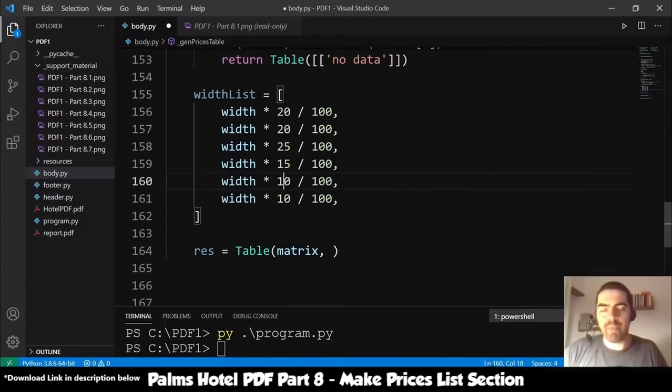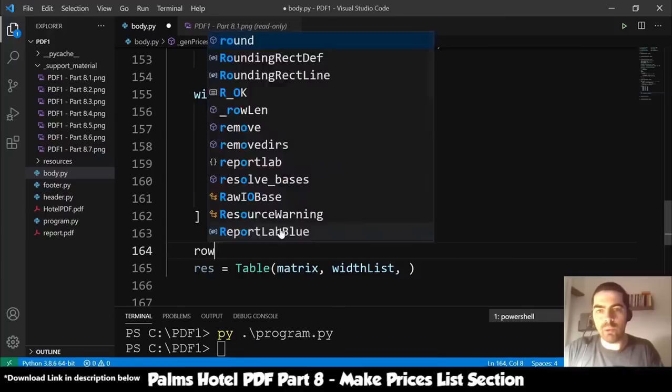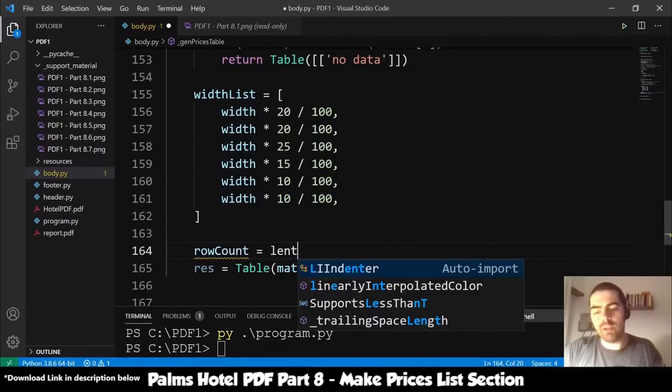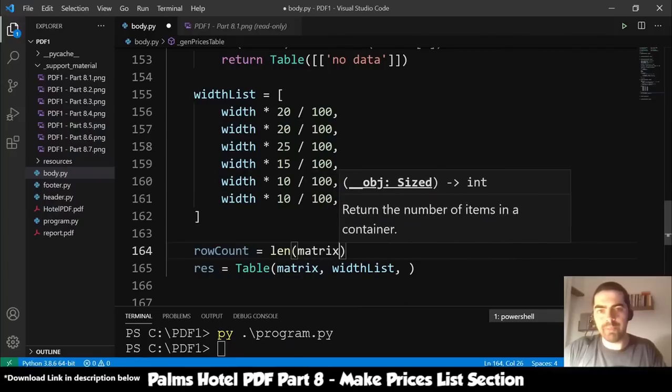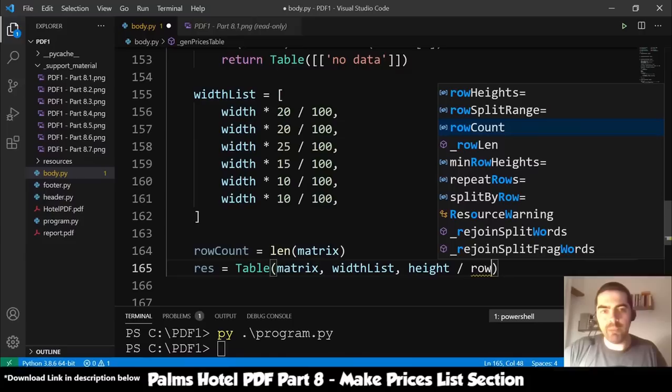This is it. We provide here the width list, and let me declare a row count that is equal to len of matrix. This gives us how many rows are in the matrix. Let's divide the height by the row count.